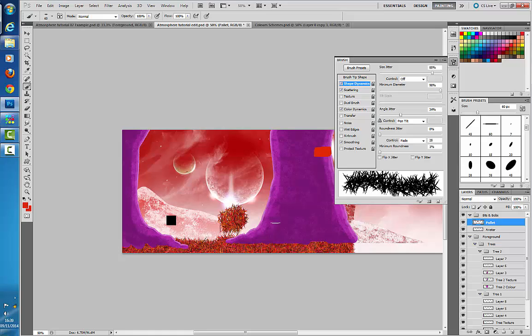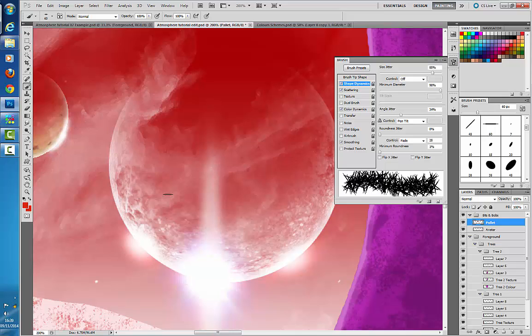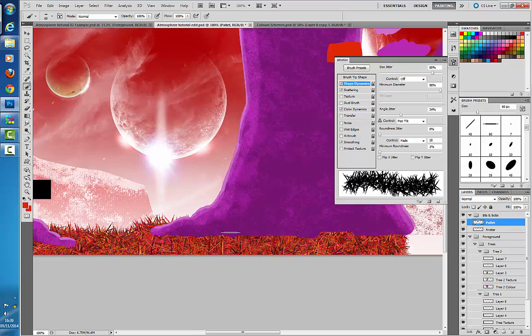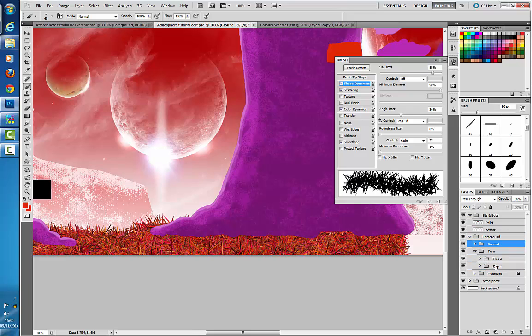Let's just have a look at that. There we go. That's cool enough. I'm happy with that. Now what we want to do is firstly paint these onto the front of the tree. Now obviously because of the order of our layers, if we pull this up, then we lose this definition. So what we're going to do is keep our original ground down here, and actually just above each tree we are going to add a new layer.